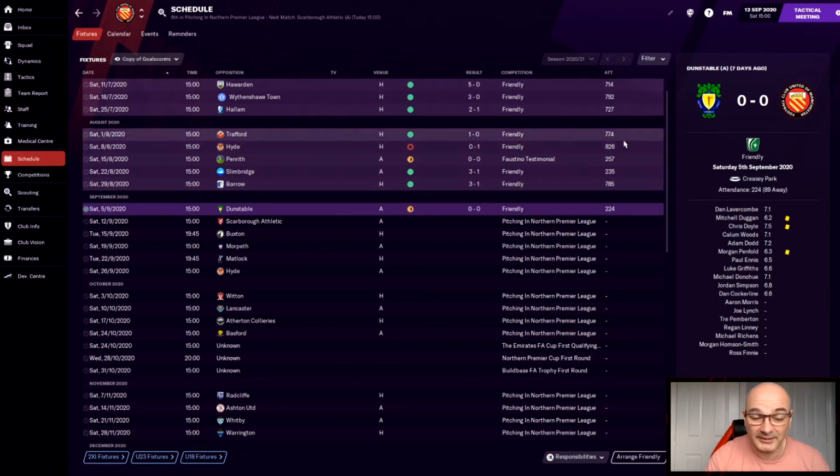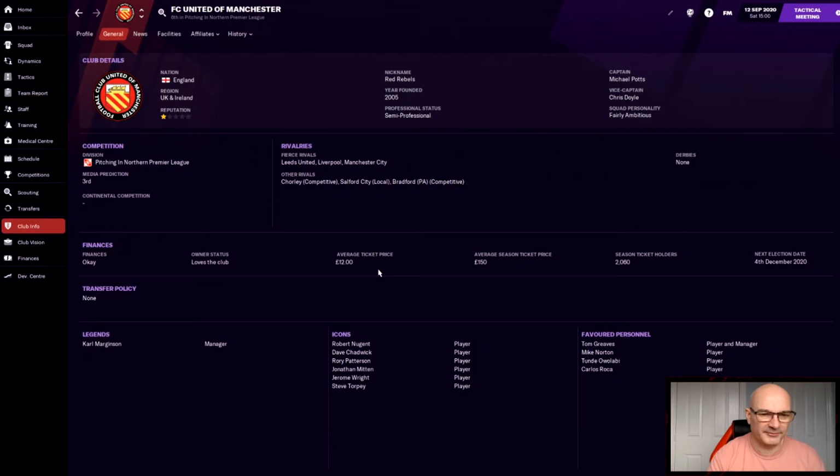Also, our attendances are quite up as well. We have sold 2,060 season tickets, £150 apiece, and £12 a ticket price. Not sure if we went through this yesterday. Chorley, Salford and Bradford are our other rivals apart from Leeds, Liverpool and Man City. So they're going to be rivalling us when we get to the Premiership, hopefully.